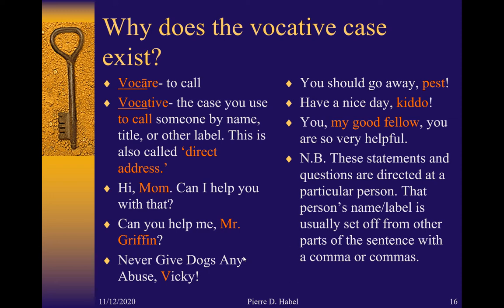Sometimes it comes in front. So, for example, if I were to say, Billy, put your camera on, please. And by naming Billy, I would be in the very front of the sentence directly addressing somebody. But the vocative case in English or direct address can occur in many places. Sometimes it's embedded in the sentence, like, you, my good fellow, you are so very helpful. Okay. All right. Let's move on.